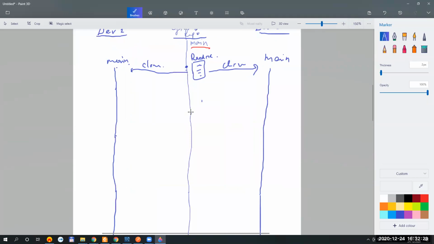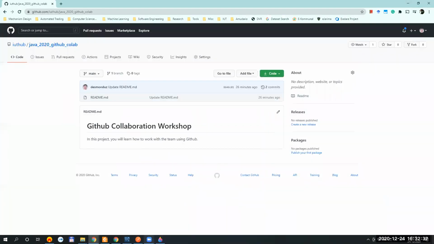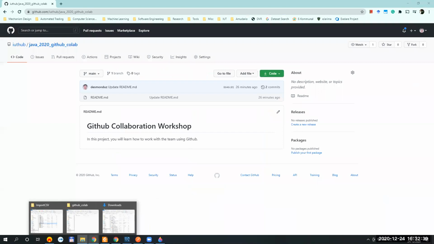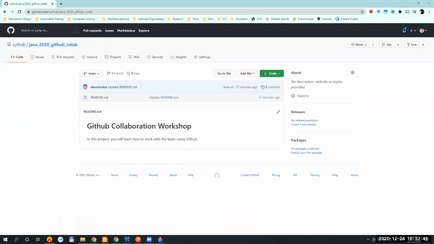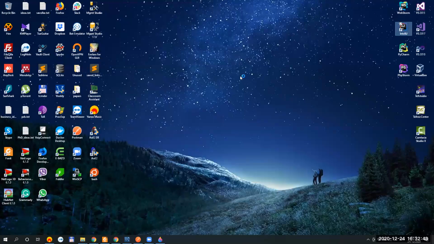Okay. So now what I want to do is open my project in my dev1 computer and then make one modification. I'd like to make a change in my README file, for example. So how can I do this? As usual, I open my IntelliJ, right?